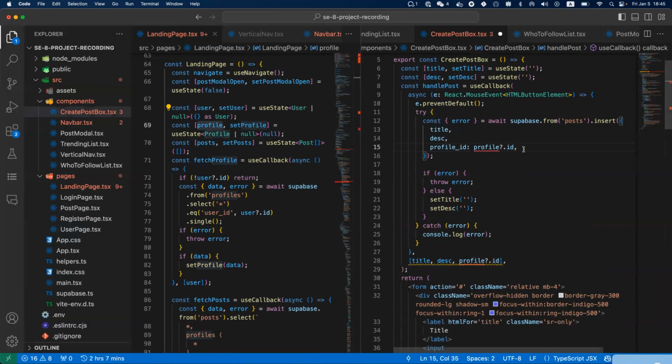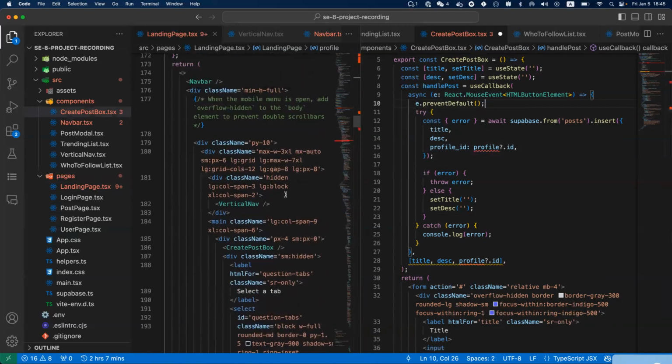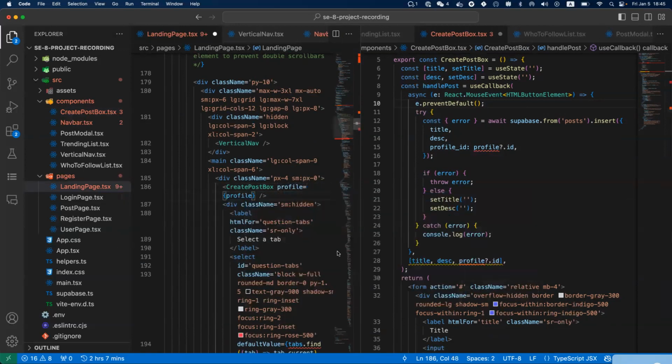We would pass down the profile information to this component. This component will get it through the props, so that way we don't need to refetch the profile information, right? So let's do that. I'm going to find out where I use the component right here. I'll put profile here equals to profile. Okay, that's the easiest way.